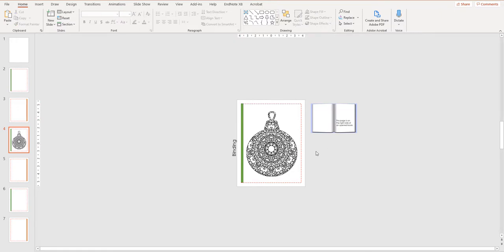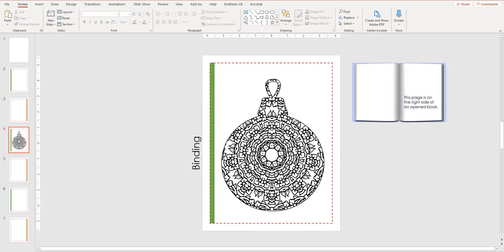I should probably mention this. This is a bleed coloring book. So our images can go off the red part and the green part. But we don't want any words to go off because KDP doesn't like that. And it also gets cut off. Also, this is my binding. So let me zoom in a little bit here. Remember, this is the right side of my book. And here, the dark piece here is represented in this green piece. So if I move it too far over, it's going to be, you know, in that fold of the book. So we don't want that either.